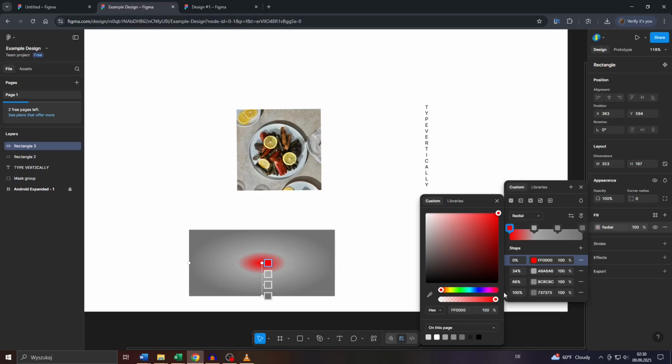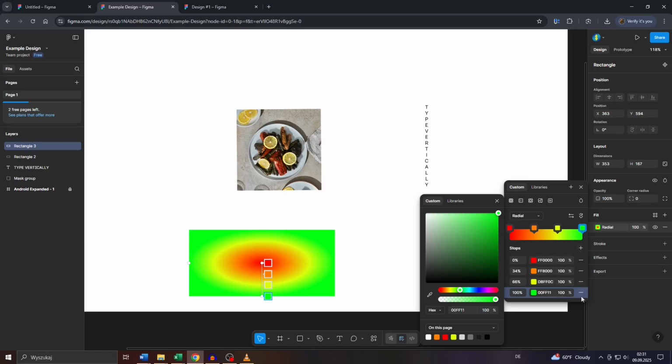In the next step, click into your second stop and assign a second color. So let us go with orange for the sake of this tutorial. Continue with the next step, click into it with your left mouse, and let us go this time with something yellowish. And last but not least, click into the last stop, and at this time we will go with green. There you go. So it goes from red to green.